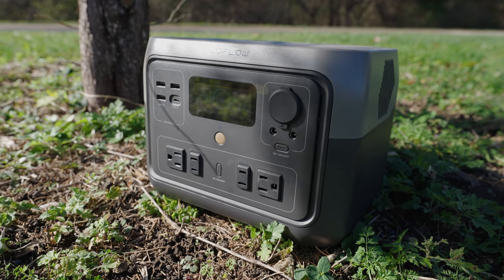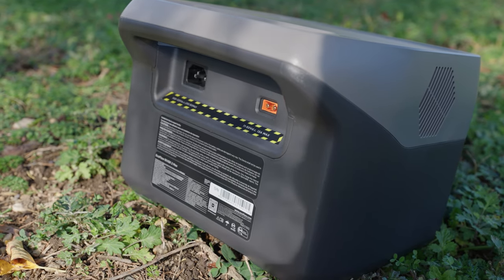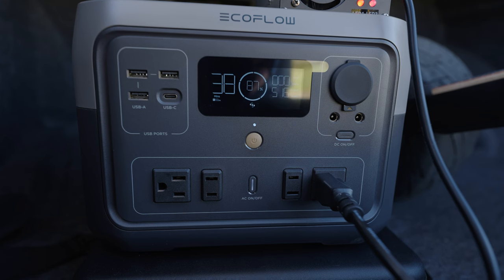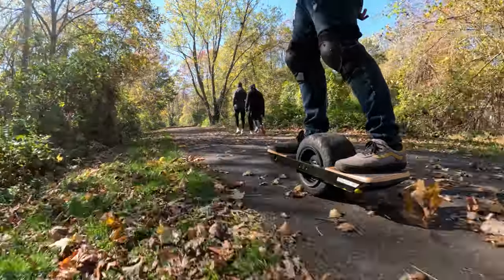It is essentially a power generator-like device that runs off of an internal battery rather than a motor used to generate power — a large power bank with an AC inverter, allowing you to use things that would normally plug into a wall outlet while out and about, away from easy access to the power grid.